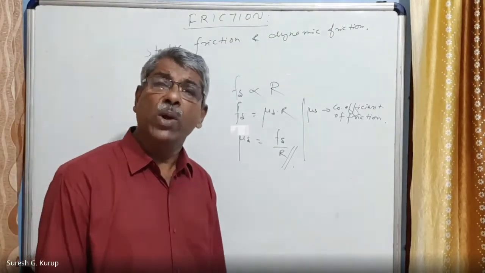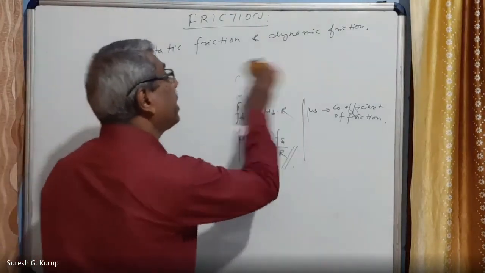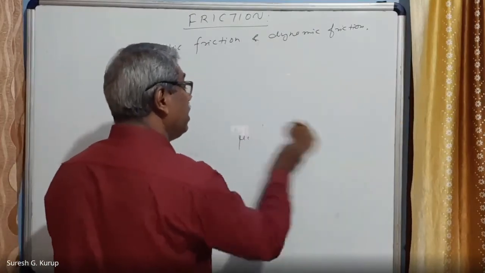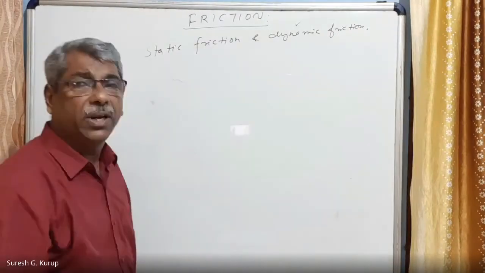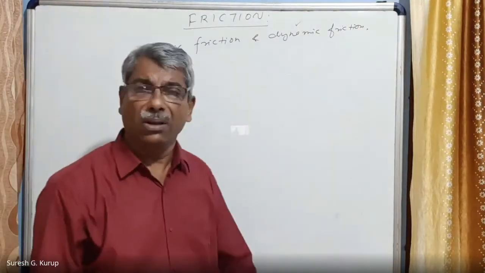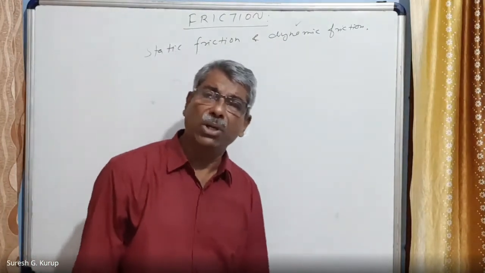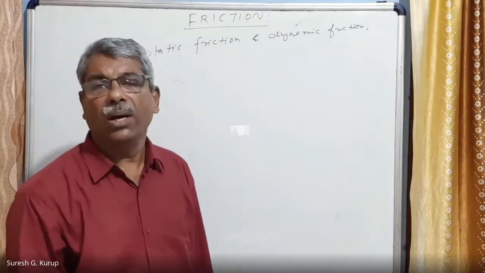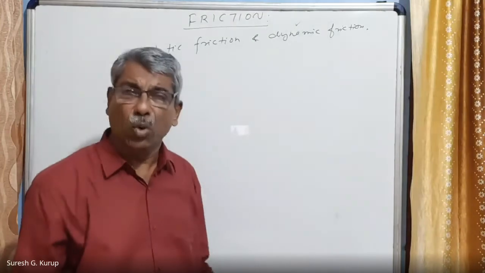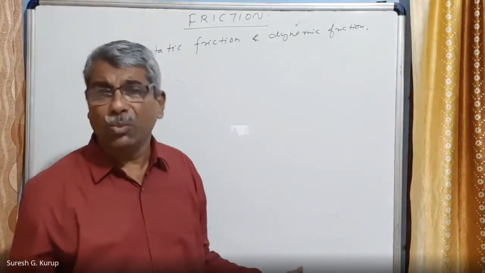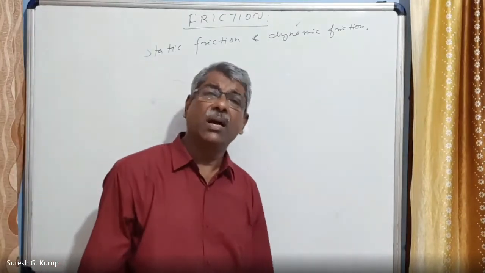So this is something about static friction. Now we are coming to kinetic friction. Static friction, we have talked much about that. Now we are coming to dynamic friction. Dynamic friction means when a body moves over the surface of another body, then the force of friction acting between these two surfaces is called dynamic friction. One body must move over the other. One body is fixed, the other body is moving, or both the bodies are moving. Then also there will be a force of friction acting between them. This is called kinetic friction.